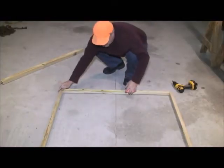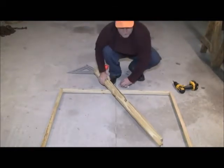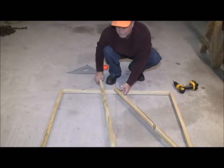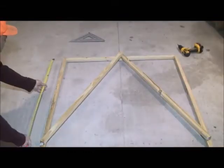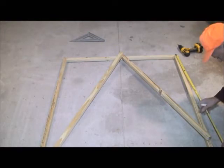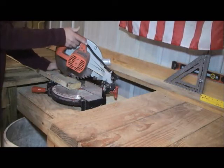Okay, now we're going to get some reference points here. I'm just going to find the center. And we're going to use this to help us lay out these little A-frame trusses that we'll make up real quick. It's basically what they are. Bring it down to about 45 on each side so we know it's even. And I'll be making some 45 pieces to strengthen up the floor frame.